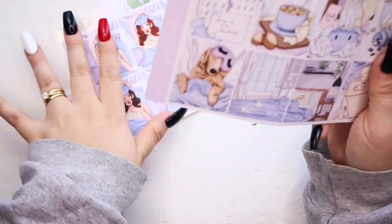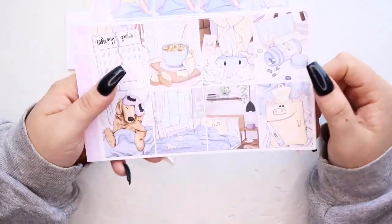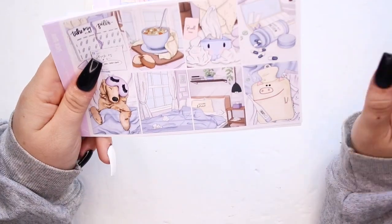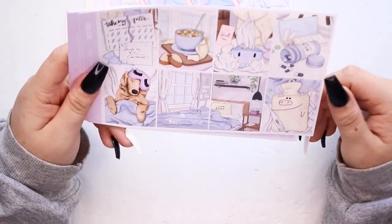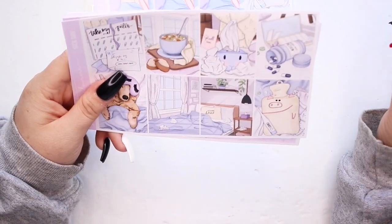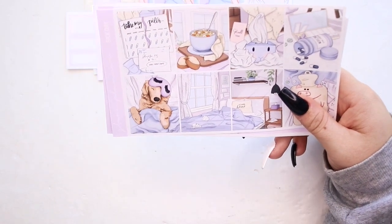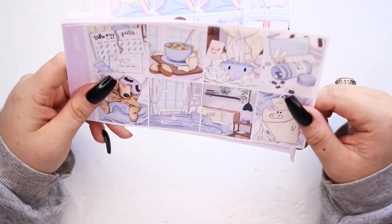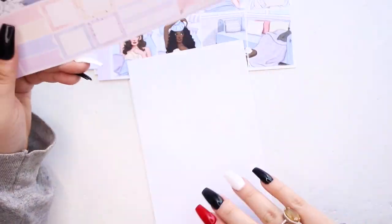And it is this sick day theme, which I have always said I love themes that haven't been done before, themes that are new and out of the box. Even if I don't particularly like the theme myself, I will always support that. I like this theme and I actually really like this kit. I just don't know when I would use it because I don't plan to be sick, if you know what I mean. Like, I don't plan ahead and think, oh, I'm gonna be sick. So yeah, I'm not really sure when I'm going to use this one, but I really enjoy it.